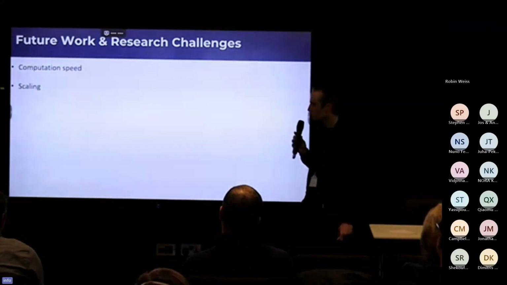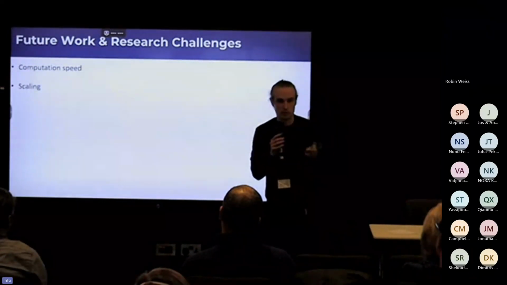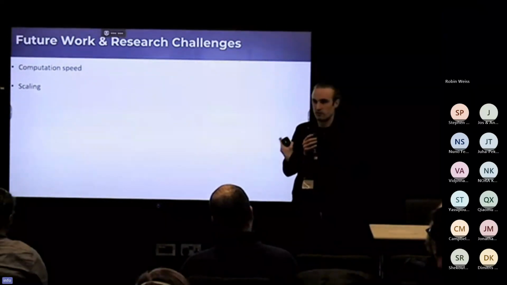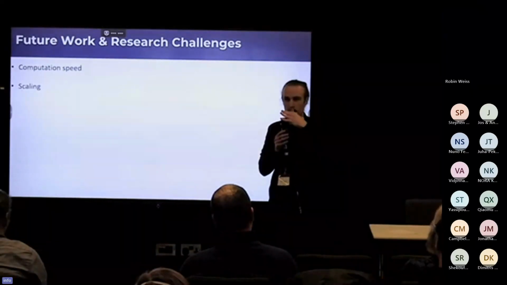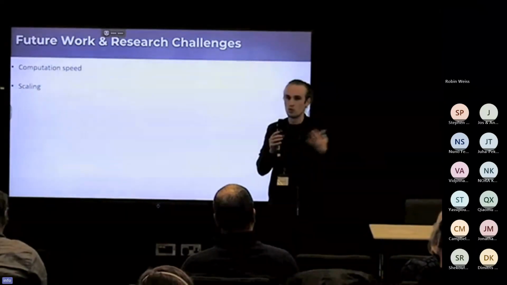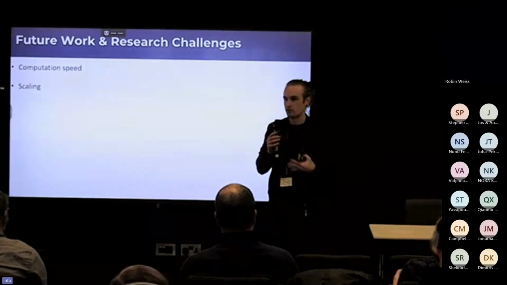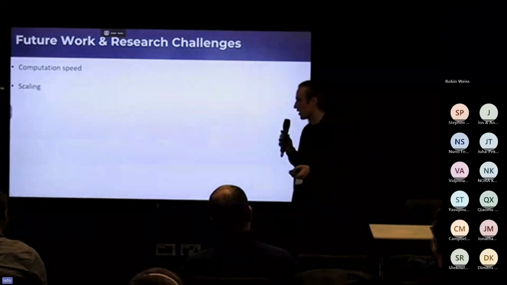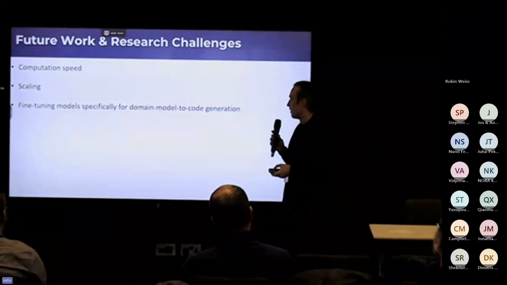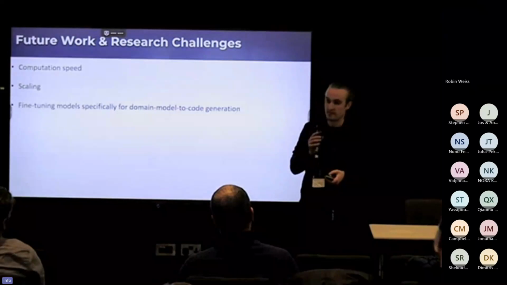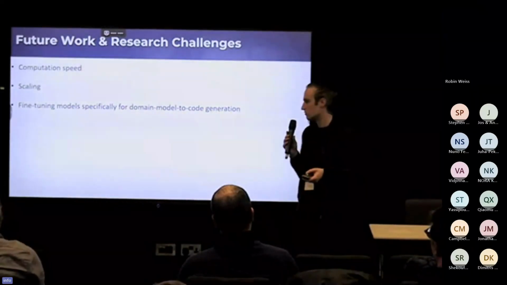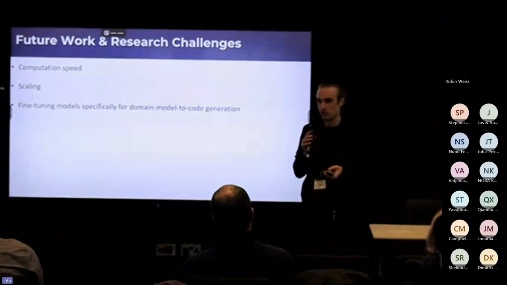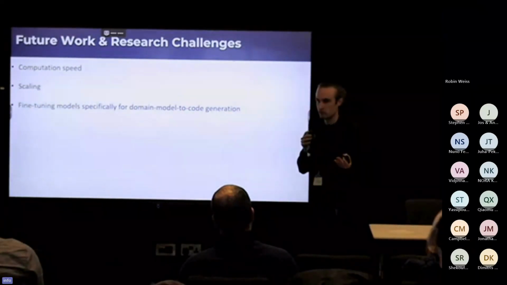So that's one challenge. The other is scaling, and I know this has been talked about before earlier today when we've been talking about AI. How well do these things scale? You know, if you have 2 sequence diagrams generating one function, it seems to work pretty well. What if you've got hundreds or thousands of inputs and you're generating a huge enterprise level code base? How well does that work? Potential future work is fine tuning models specifically for this sort of thing, or to understand domain models generally. And with these open source models that exist, that is definitely something that can be done now, albeit it takes some pretty good hardware to do it.